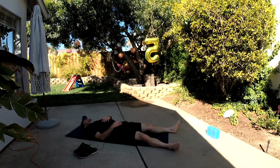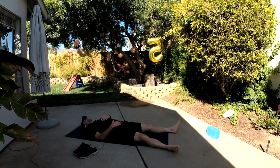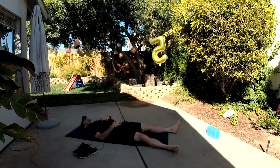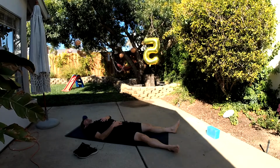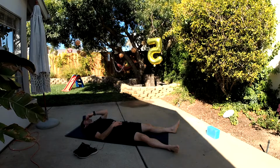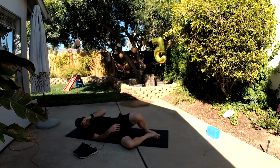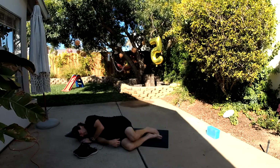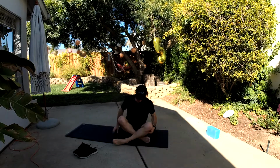Go ahead and take a nice deep breath from there. Left hand to the heart center, right hand to the belly. Nurturing and grounding. And then bend the knees, roll to your right, slightly, all the way to your right, and then up to a seat, a comfortable seated position.